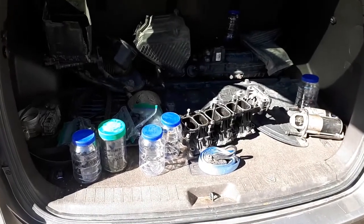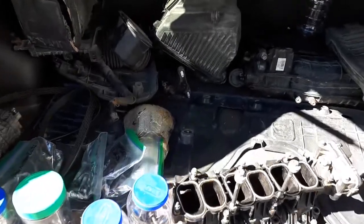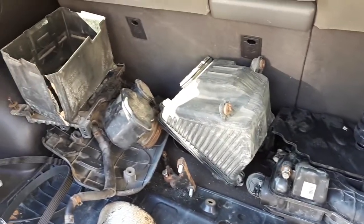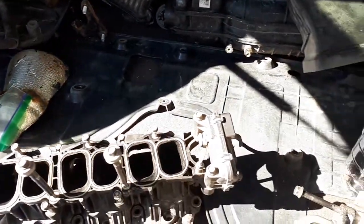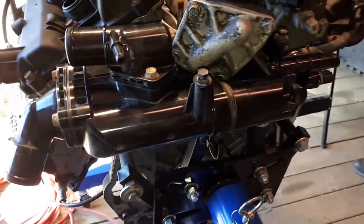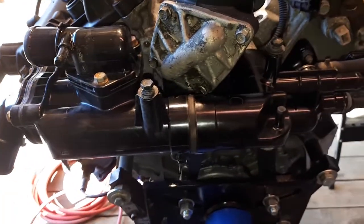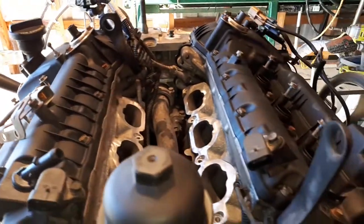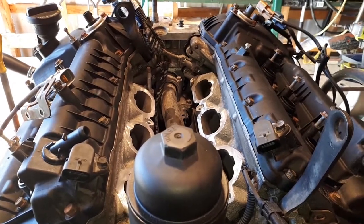The trunk of the car is starting to get less parts because they're slowly going back on. The water pipe circulator and the thermostat housing has been put back on to the engine. And the valve covers have been put back on and tightened down to torque specifications. It's slowly coming along.